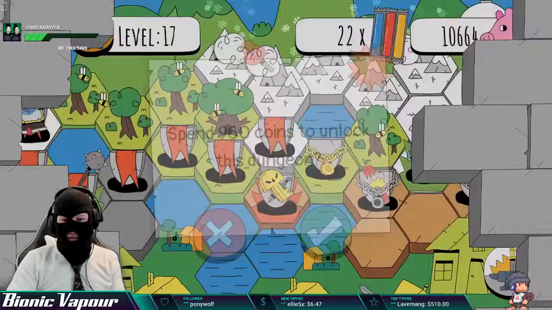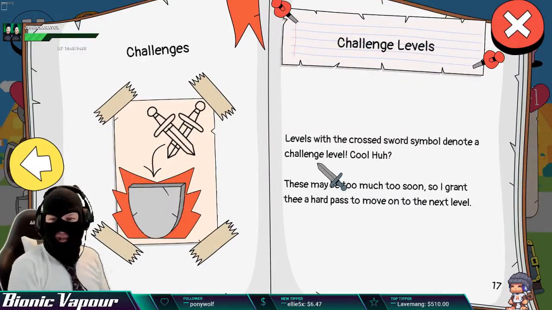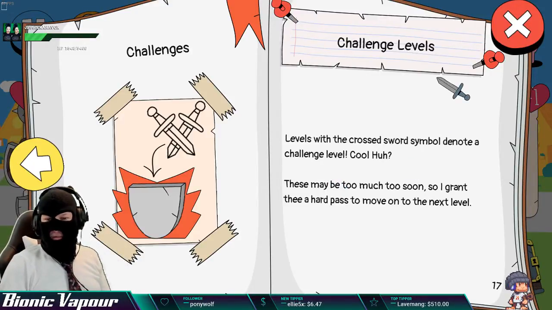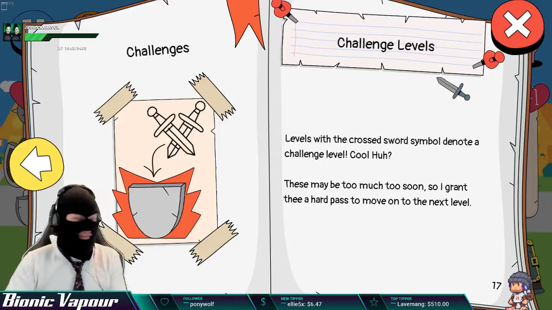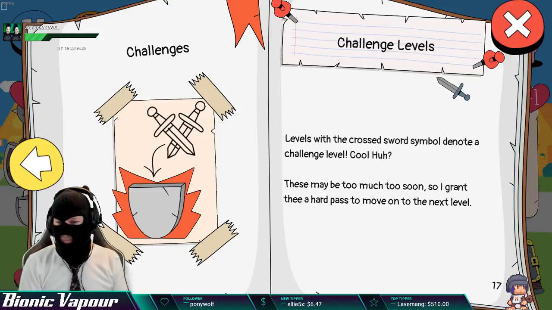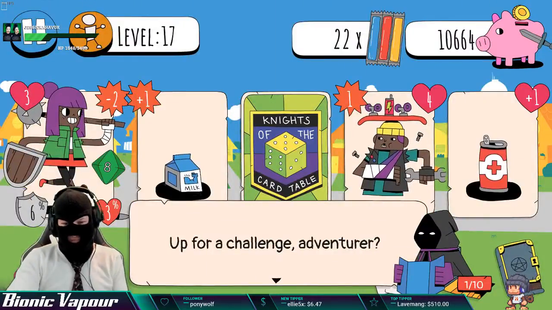Okay, 960 coins. I don't know. I'm kind of nervous on this one. Here, okay, challenges. Levels with cross swords symbol denote a challenge level. Cool, huh? These may be too much too soon, so I grant thee a hard pass to move on to the next level. Yeah, glasses for Bionic. So I grant thee a hard pass to move on to the next level. Hmm. So is he telling me to piss off?